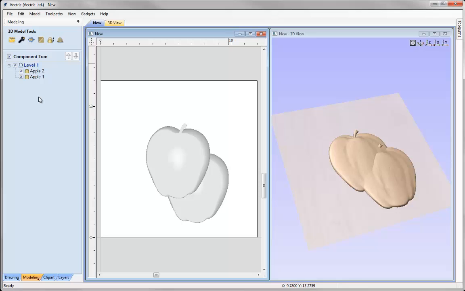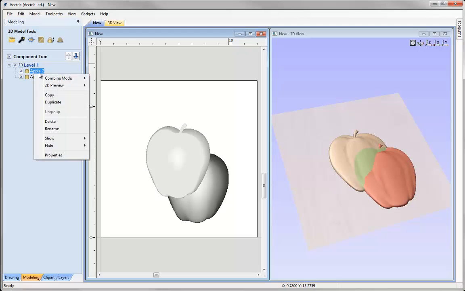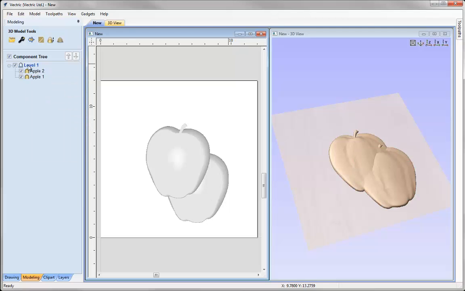So far we've looked at most of the ways we can control the component tree with the left mouse click. However, if we right mouse click on a level or a component, that brings up this context sensitive menu that you can see here. So we get one on a level, and if I click off and right mouse click on a component, you can see we get an even longer context sensitive menu there. If we come back and right mouse click on the level, we can take a look at some of the options available here.